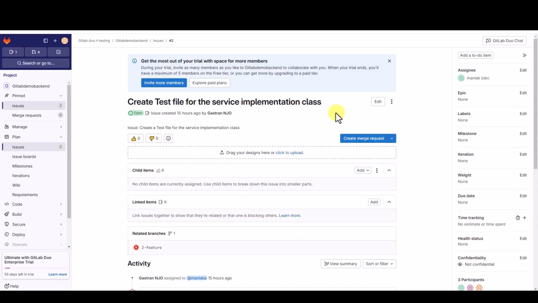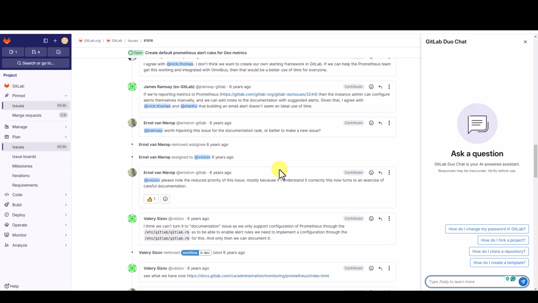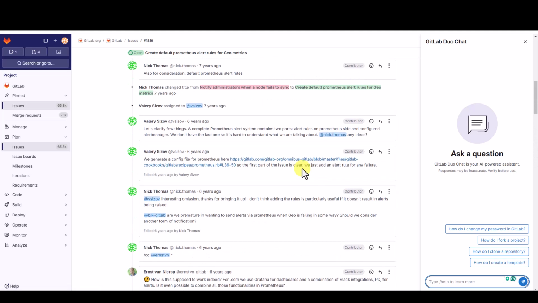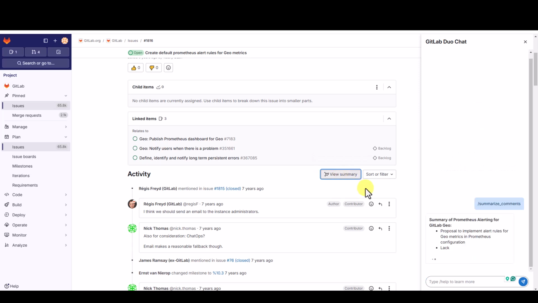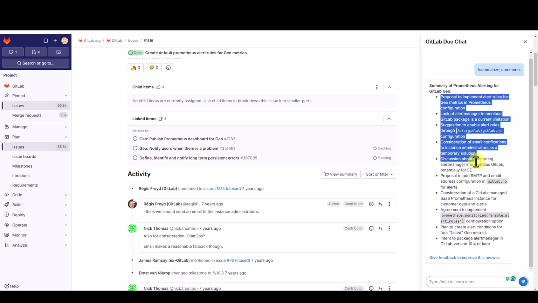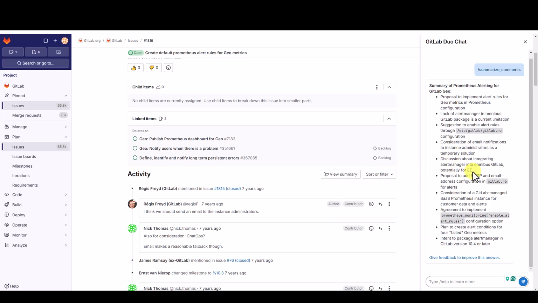What I want to do is step away from our current project and use GitLab Duo in another project, but with my same subscription. Here I am in the GitLab project and I pick one of the issues that has many comments. I don't know what has been going on here for 6 years. Now, what I want to do is try to understand the context of the discussion. So I go to the activity and I click on view summary. And GitLab Duo is going to summarize what has been discussed in a really concise, human readable text. I can copy or I can read it, and that's how GitLab Duo discussion summary works.